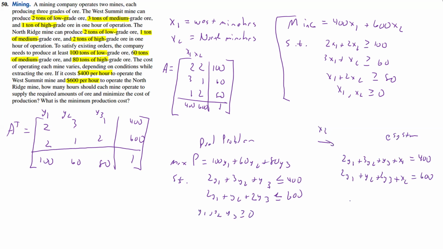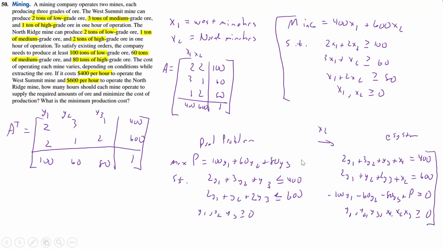And then we take that over, so it's going to be minus 100y1 minus 60y2 minus 80y3 plus p equals 0. And y1, y2, y3, x1, x2, x3 all have to be greater than or equal to 0. So then this is going to be the problem we put into our simplex tableau. That's going to have to be on the next page because we're out of room already.